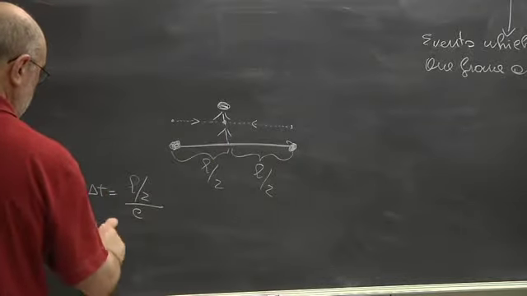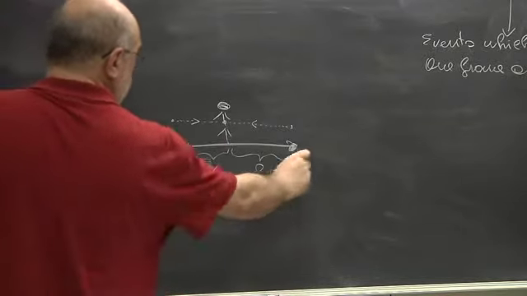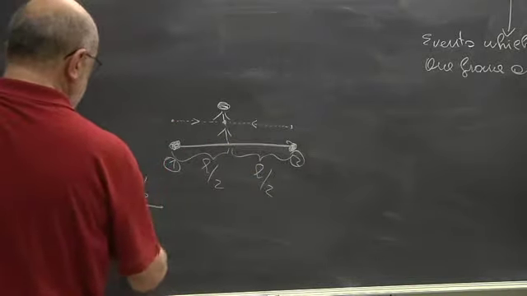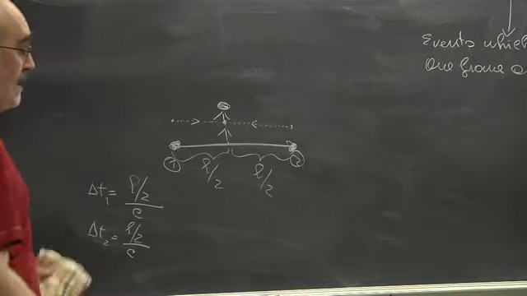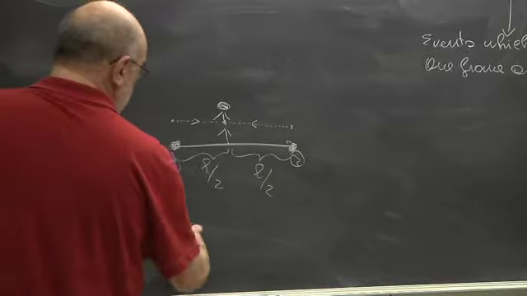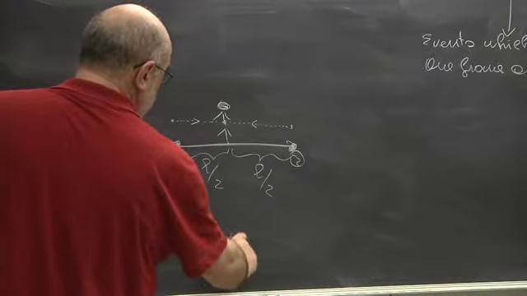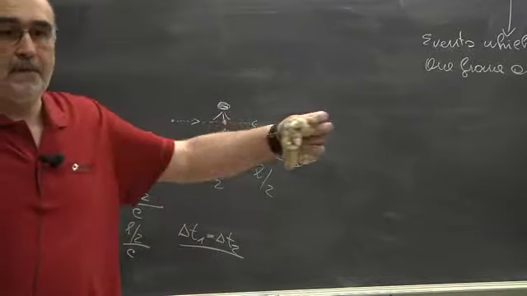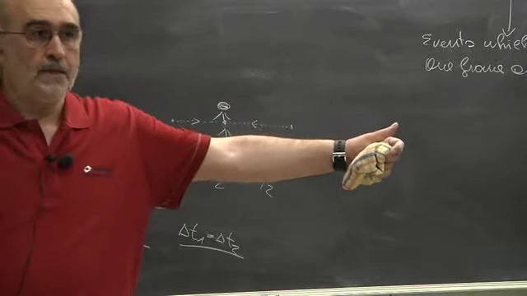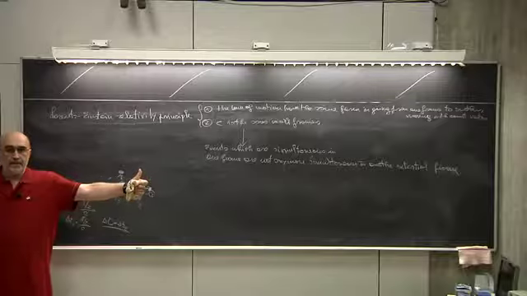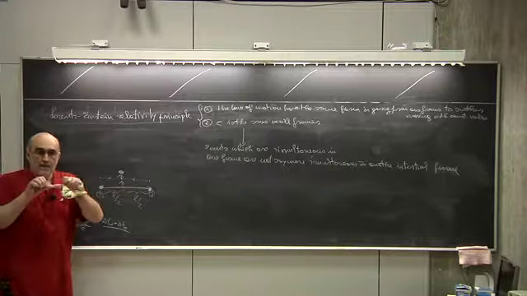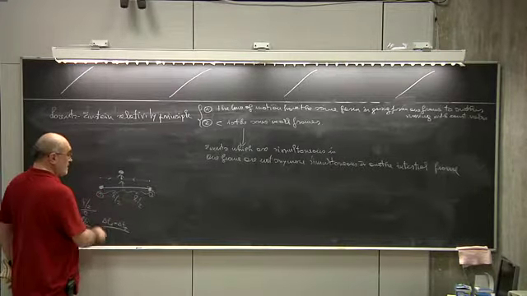The other, let's call this one and this two, delta T1, delta T2, the same. He sends a beam of light when the event takes place. And these delta T1 prime and delta T2 prime, we can say that the two events are simultaneous when these two intervals of time are the same. Okay? So an event happens, he sends a beam of light as soon as it happens. The other, as soon as it happens, sends a beam of light. If the two events are simultaneous, they reach the man at the same time, okay?